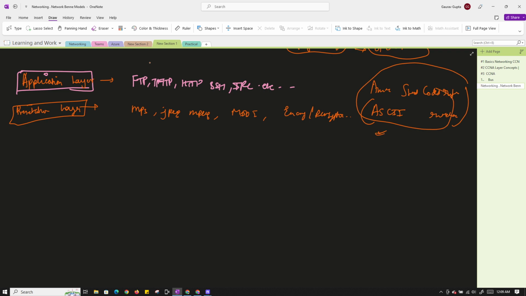So we have different ports in these protocols.